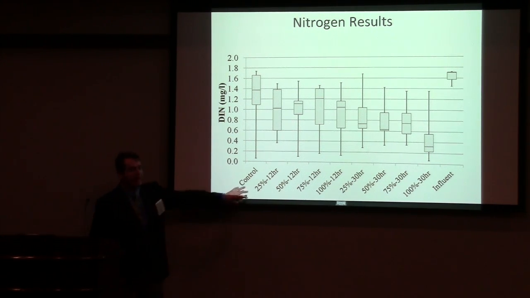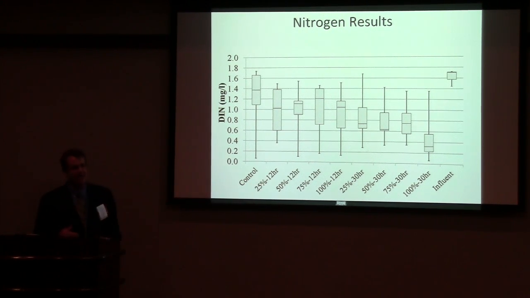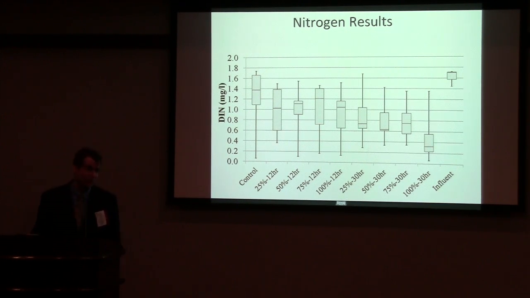That said, we're now trying to push this down. We know 25% works, and now we're working with EPA to say, well, what if we can do 10%? What if we only have that much space because we're in an urban area? Do we get a benefit, or do we see a penalty?